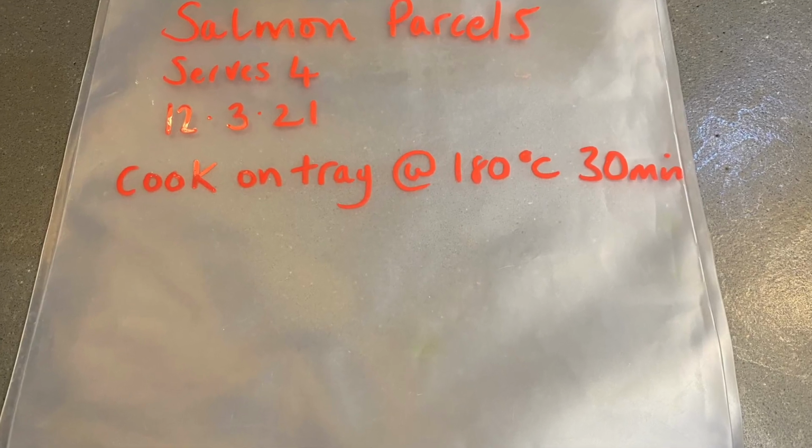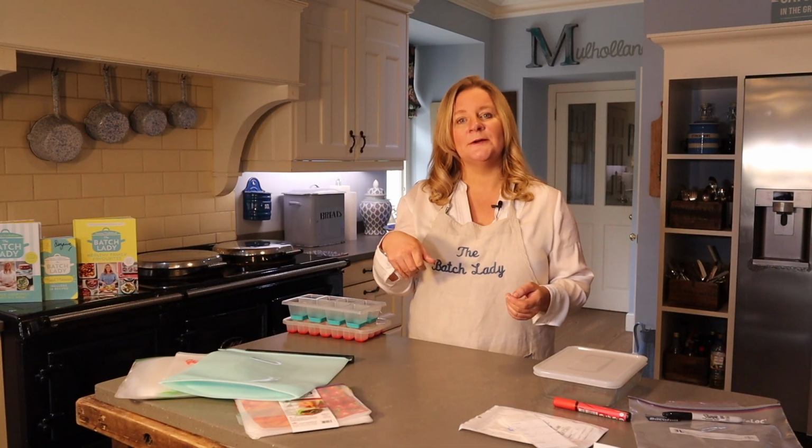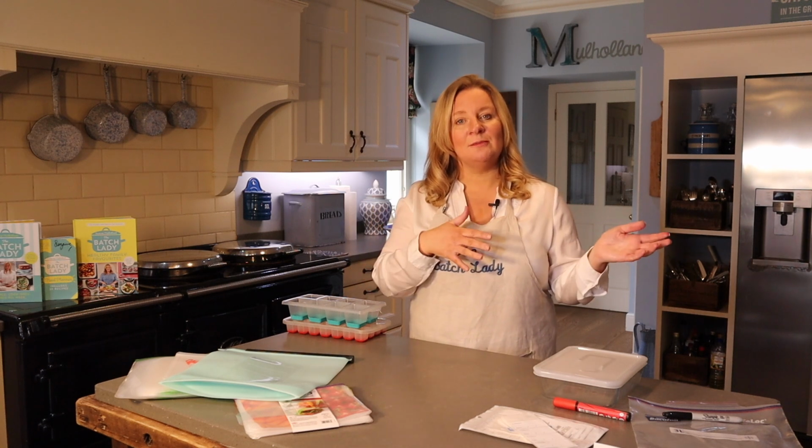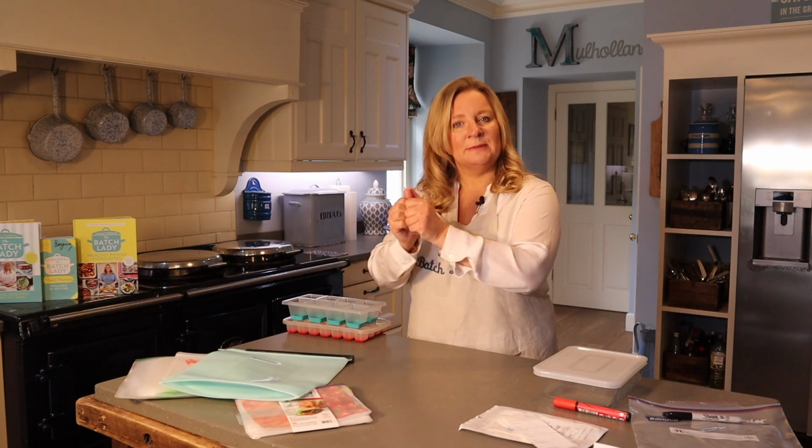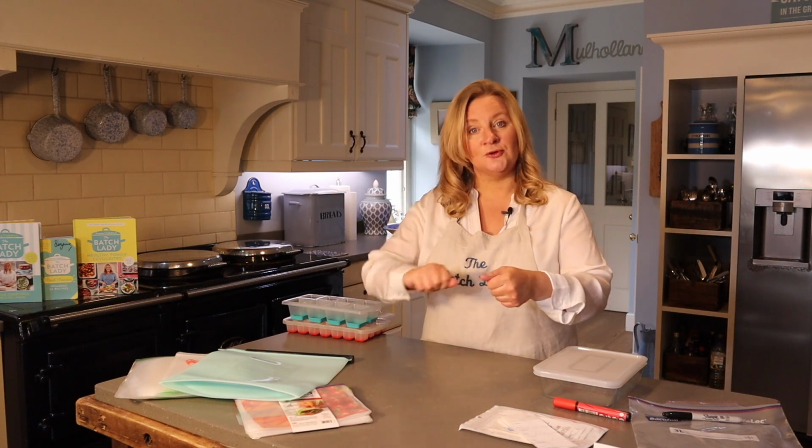I often like to put on as well, what are the cooking instructions? Because when you pull it out of the freezer and it's left to defrost and then you come home from work, you want to bung it in the oven. You don't want to go away and find one of my recipe books and open it back up and write 180 degrees for 30 minutes. Instead, when you're actually just cooking it and you're portioning it out, perfect time to write on cook at 180 degrees for 30 minutes. Then you know your cooking time.